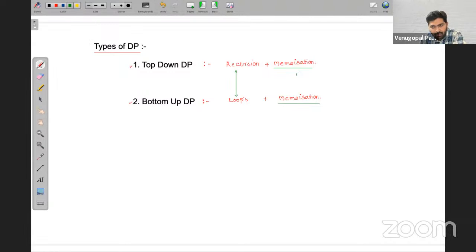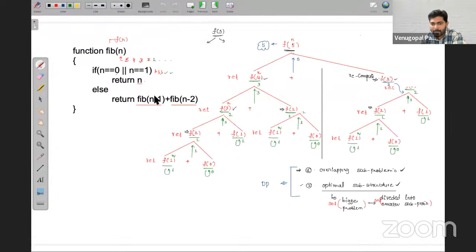Then we should know what exactly is meant by memoization. So now again, I will go to the previous slide and talk here. What is exactly meant by memoization? Now, see here, first time I am computing f of 1. First time I am computing f of 0. Here also, first time I am computing f of 2. First time I am computing f of 3. This is computing the second time. Second time I am computing f of 1, which you have already computed the first time. Now here, first time I am computing f of 3. Now if you see this f of 2, this is the second time. Where did you compute it the first time?